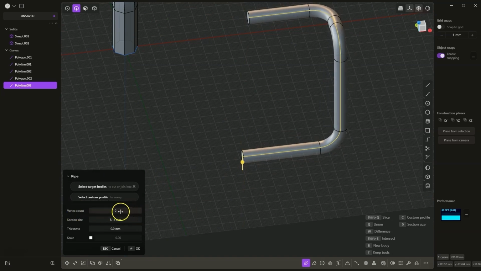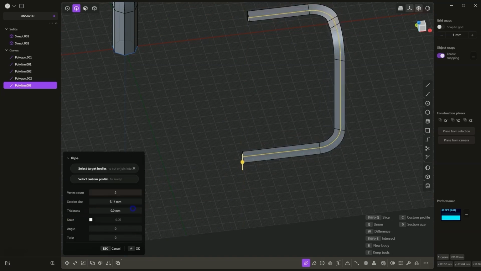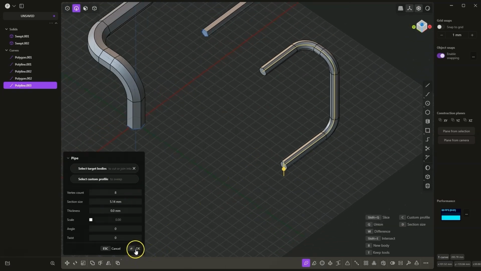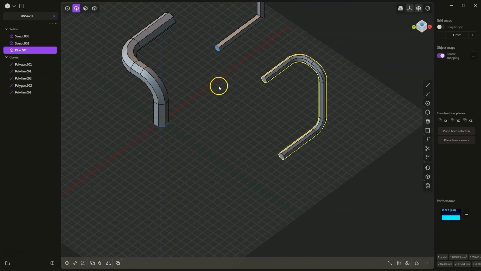and we can increase the diameter of this profile. Here we also have a parameter where we can specify the number of vertices, and we can change this parameter. Here, the profile of this rod will change depending on what the number of vertices will be here. In this way, we can also create such solids. Here, I click OK, but as I mentioned, we can also select an edge of the model.